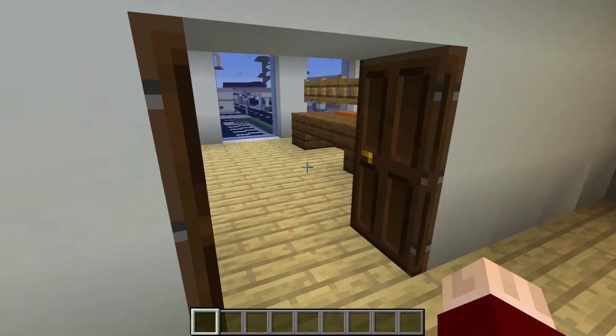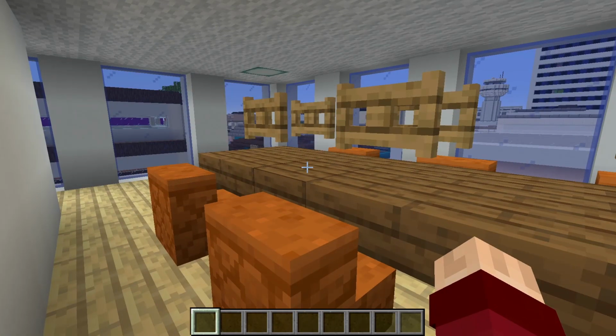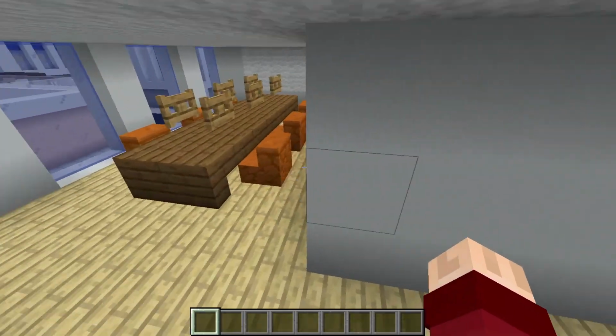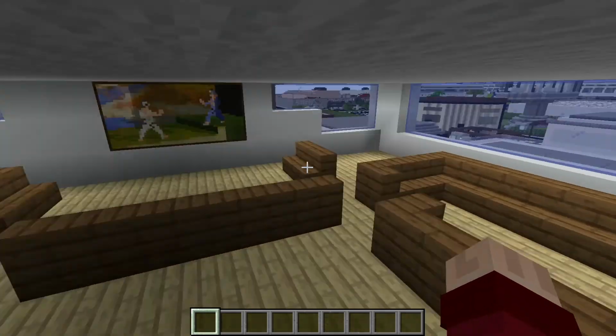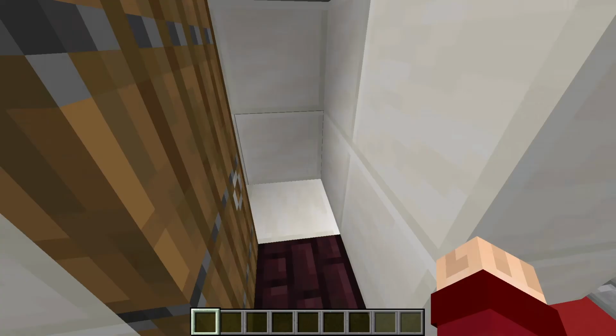We also have two more private conference rooms, one right here and one right here, because you can't have enough conference rooms, am I right? And I think the two actually connect, yeah. Third story we have is the lounge, so yeah, pretty bare bones, but we do have a helipad here with a helicopter.